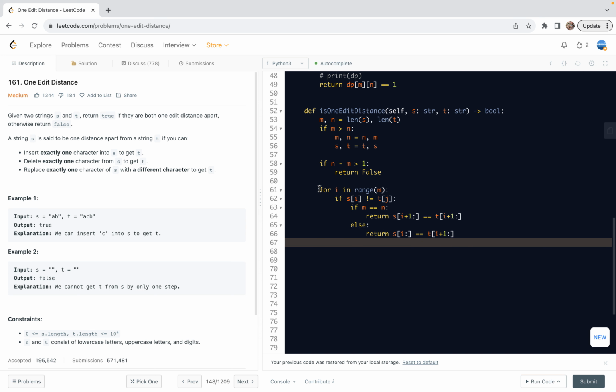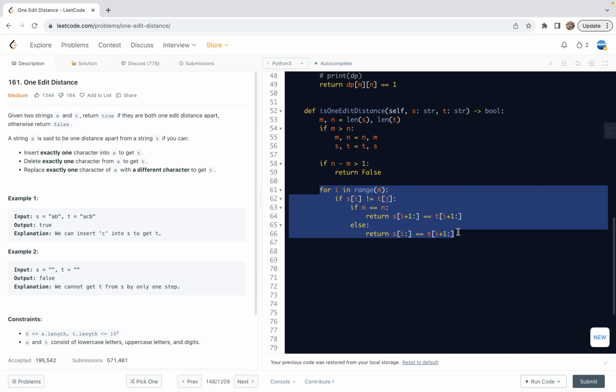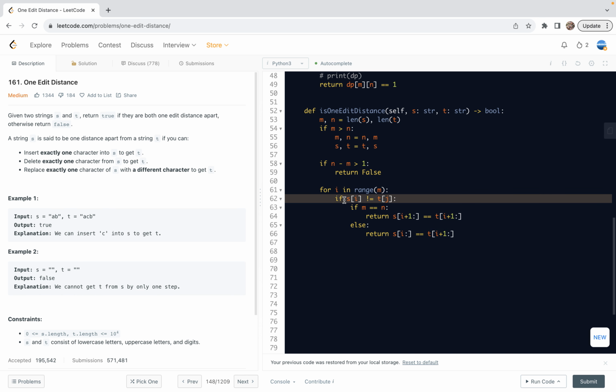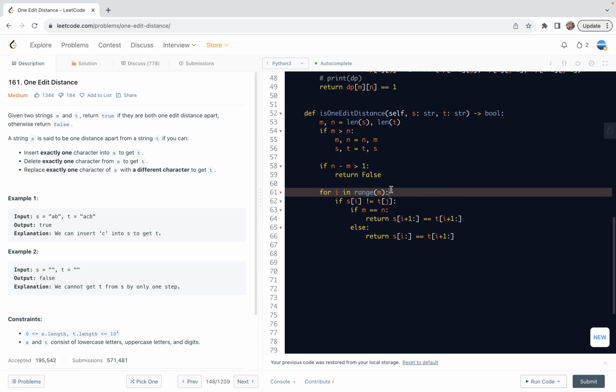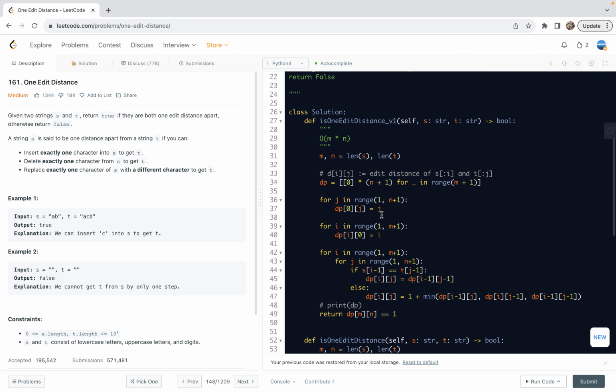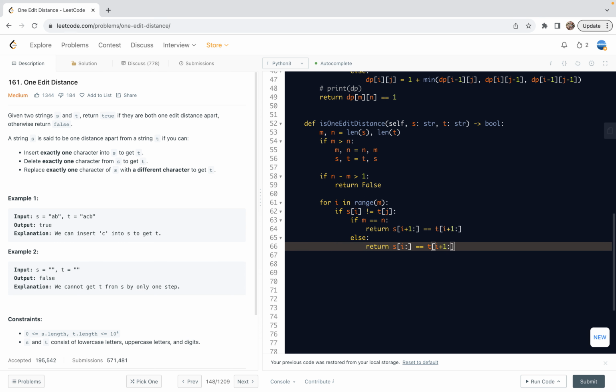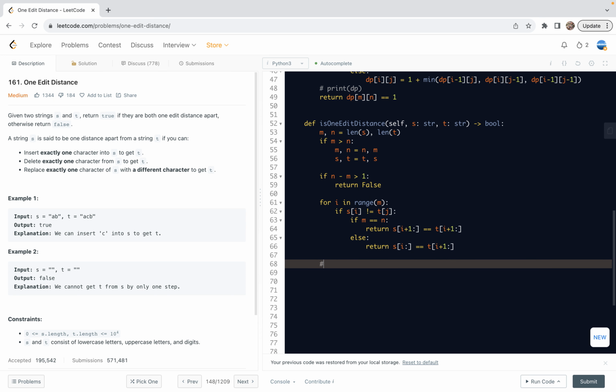This is one case. Another case is that m and n differ by 1. In this case, we skip the character in t, and compare s[i:] with t[i+1:], so we return this. This assumes we can locate a position which corresponds to different characters in the two strings.